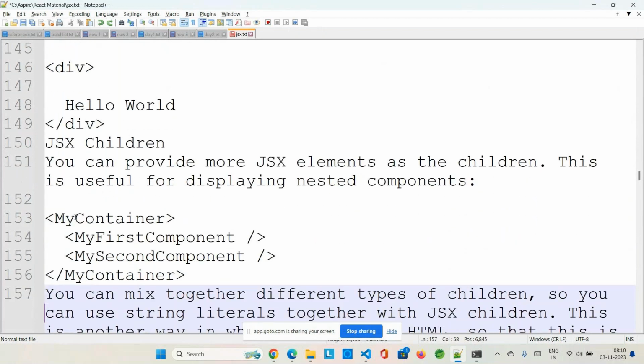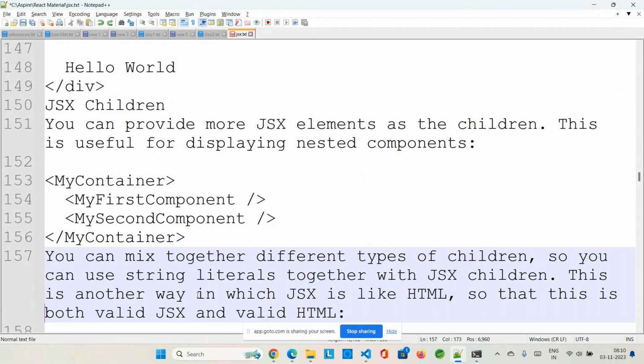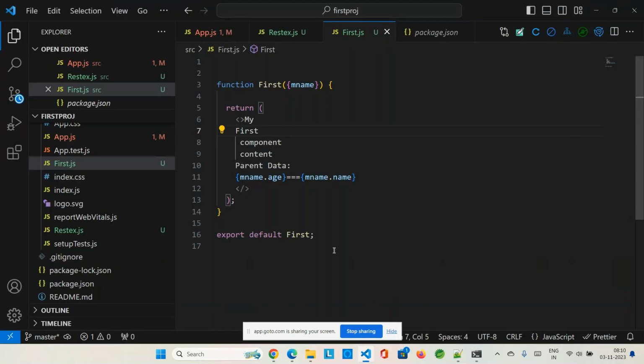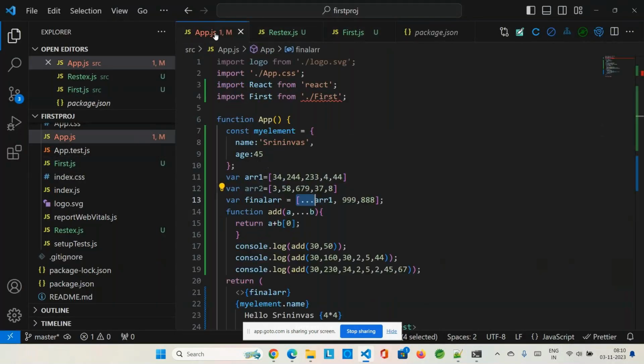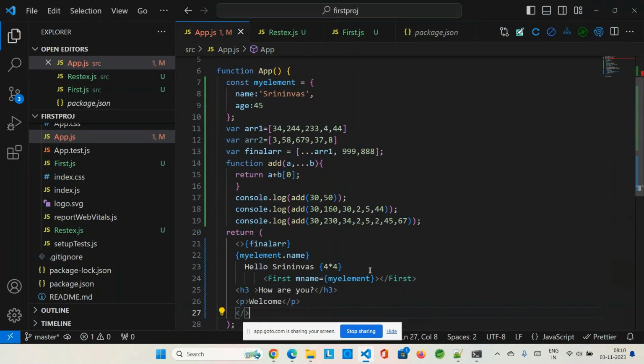And self-closing also, see now, even if you call any components, I have created this component, the app component, the first component also we called. So if you don't want to call like this, you want to call it self-closing also fine, it will work. I can remove this one. You got me or not? I can keep it like this also, fine, no issue. So that's what I mean to say now. First component I can call like this, self-closing also fine, it will work. Same output I'll be getting.